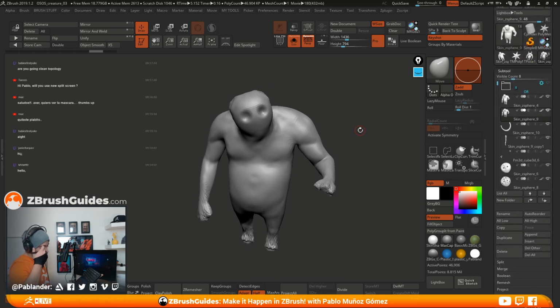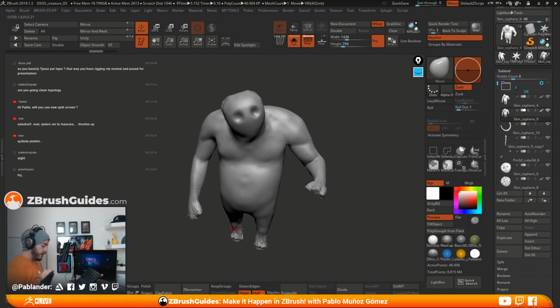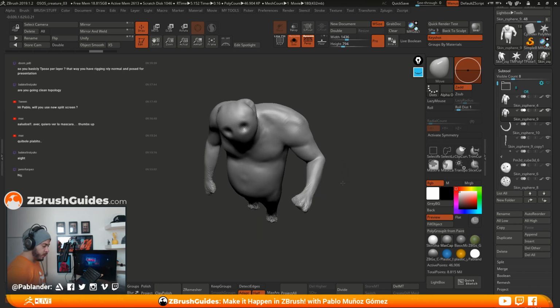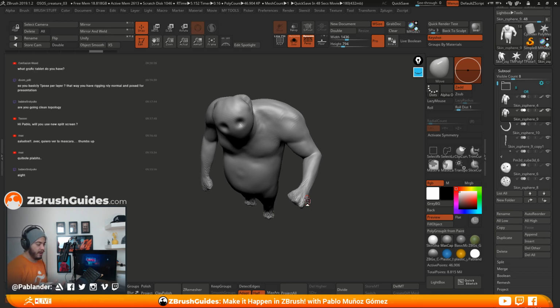Now, this is something that I thought about. It could be an interesting way to generate the clothes. It's not necessarily the way that I would do it normally, but again, I just want to show you different approaches and different techniques. However, I don't know if this is going to work. That's why I like to do these live stream sessions, because I also get to try new things, and this is the whole point. If it works, it's helpful. If it doesn't, it's also helpful because then I'm showing you how not to do something. It's not an incredible technique, but it's something different, and I think it's going to work. Just the theory behind it, I think, is going to work.